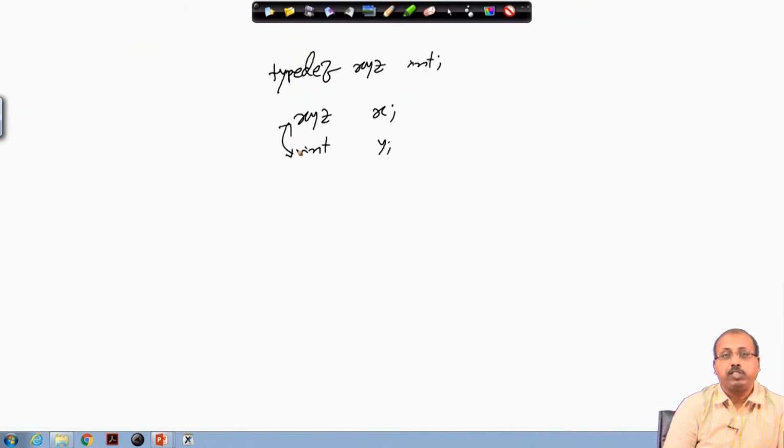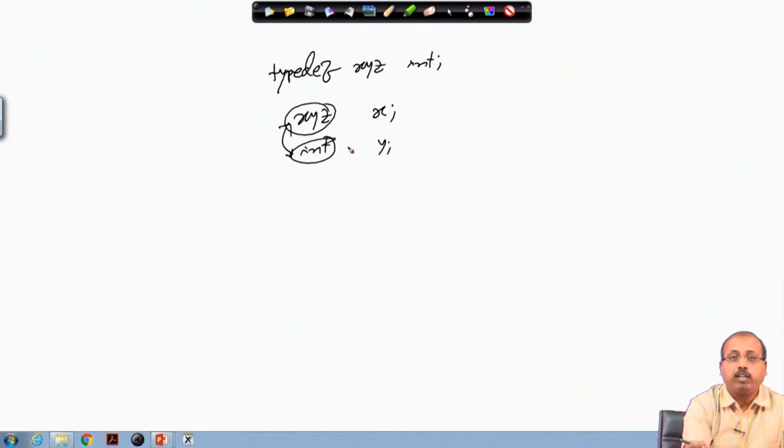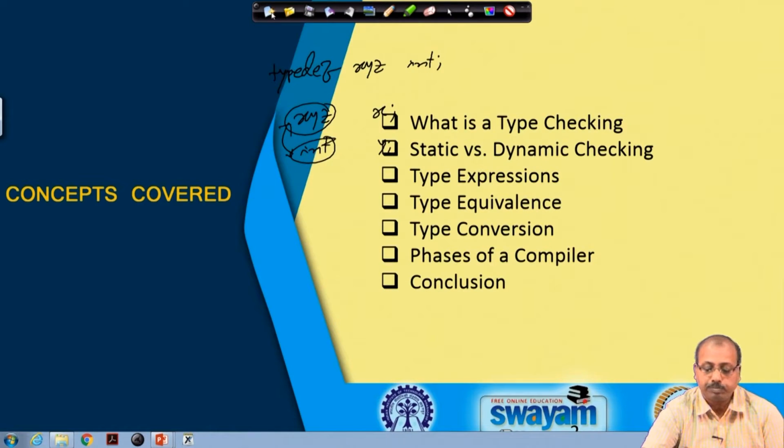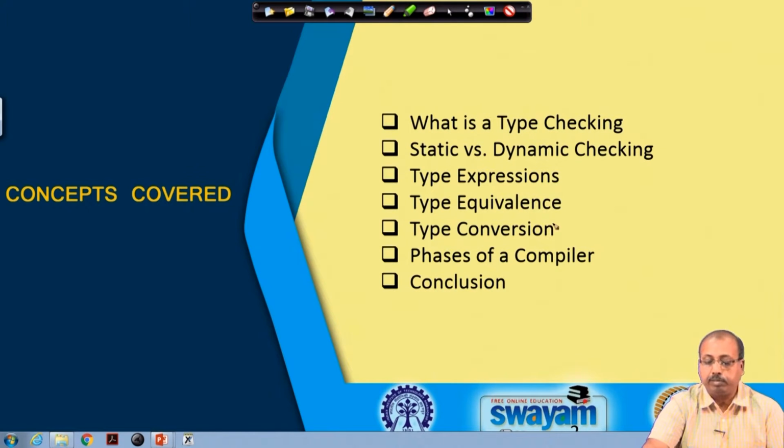This is a very difficult question to answer. If you just look at xyz and int, they are of different types. But if we go further, we can see that they are derived from the same basic type, so they are going to be equivalent in that case. Whether we go to that level of equivalency check or not is a different question. That is often dictated by the programming language, but if it has to be supported, then it becomes difficult, because we have to do it more rigorously. So, this type equivalency we have to do. Then many times you will need type conversion.